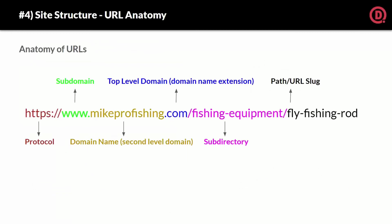And as I said before, how you organize your URL really does affect your site architecture. So I want to break down the anatomy of a URL for you real quick. We always start off with a protocol, so that's going to be the HTTPS. The S signifies that we have a secure socket layer, or an SSL, attached to the domain, makes it more protected. If you are in the e-commerce space, that is especially important, and odds are, if you are in e-commerce, you probably already have one.